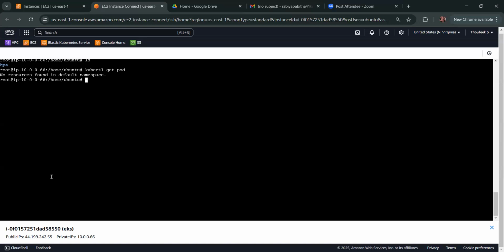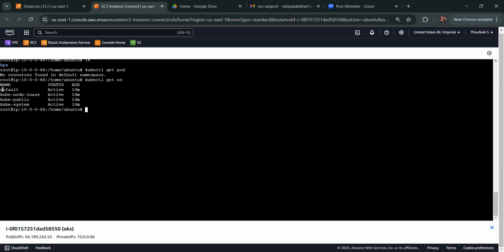So what about the application deployment? Yesterday we deployed an application, right? So is any doubt related to application deployment? So here we can see the namespace as well. Okay, different namespace there.